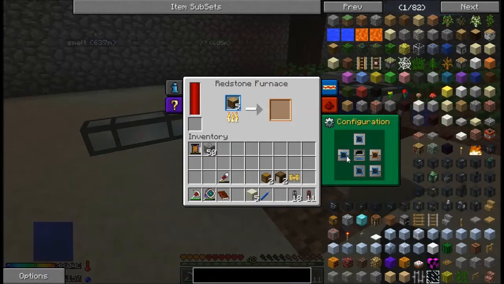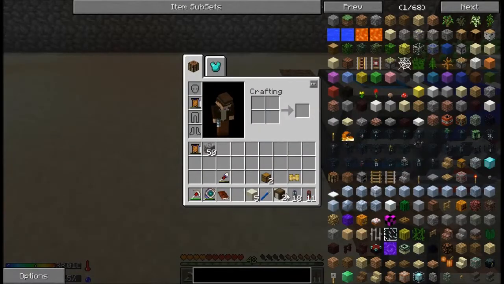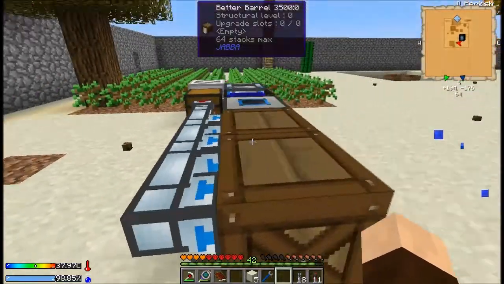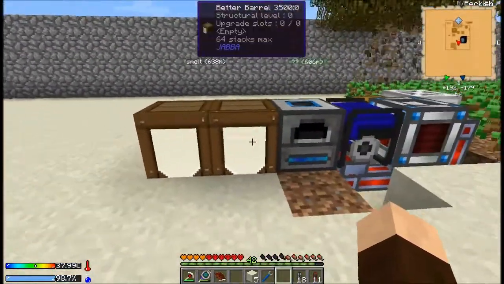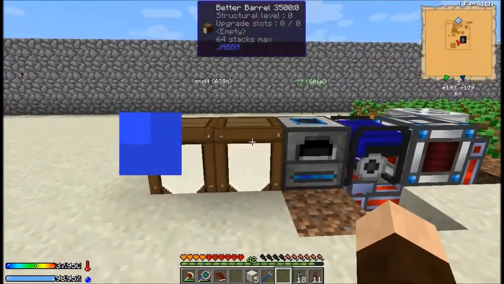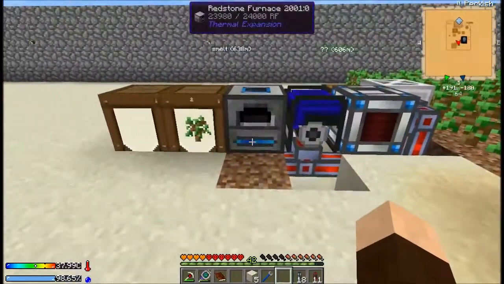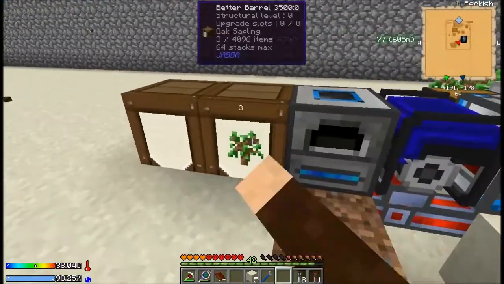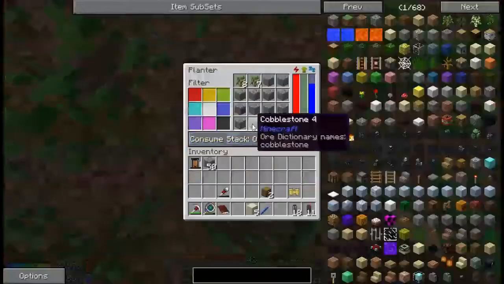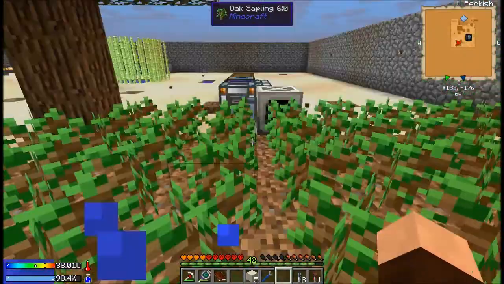And then it's just a matter of a couple... Let's do that. A couple barrels. And then I'll just add some more barrels later for apples and whatnot. Okay, saplings are going in there. This should be full. No, it's not. Why is it not?